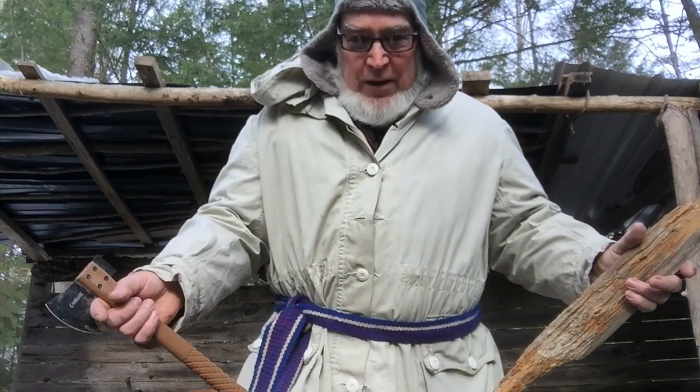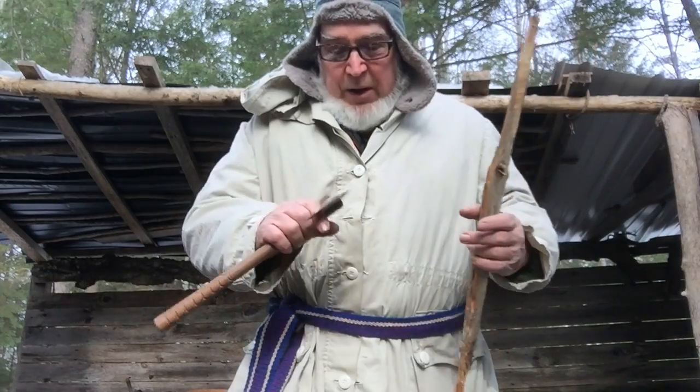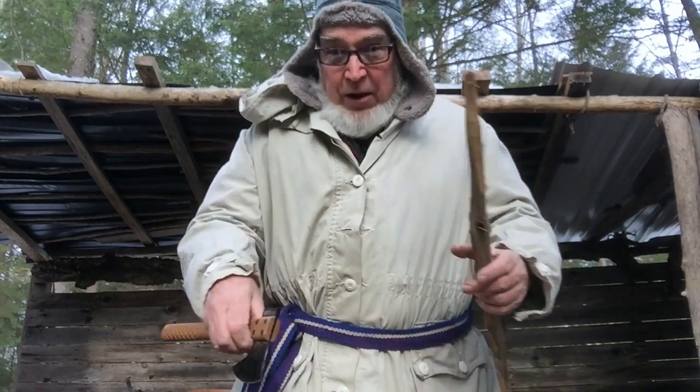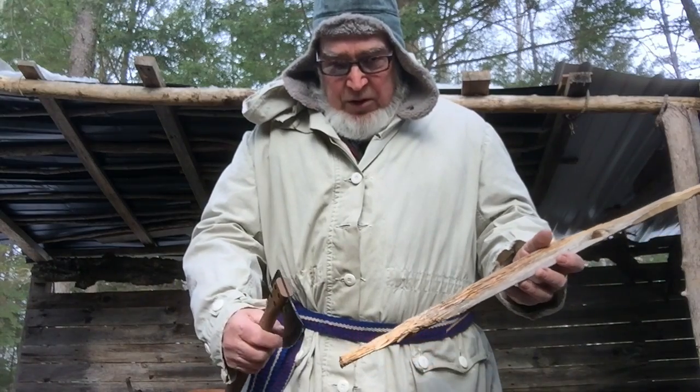This came in a $20 package — neck knife, saw — so the package wasn't that good overall, but the neck knife's good. When I was carving by accident, I found that this axe is not bad either. My Holtzbrick is my best and I like that. I'm just using this one to shave things.